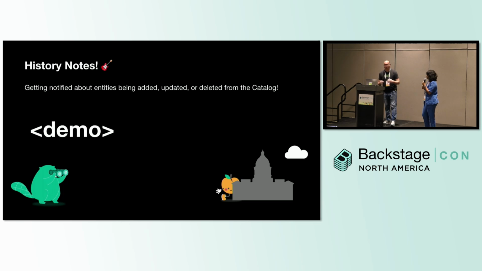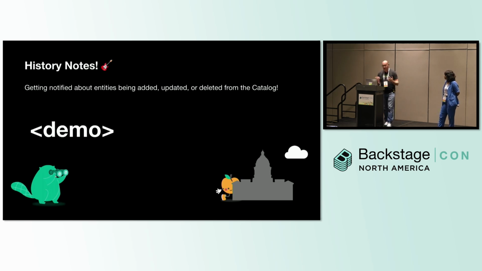Cool, yeah. One of the ideas that kept coming to us as we were having conversations together over fikas was, wouldn't it be great if we got information when things happened in the catalog? And we actually had a coworker, shout out to Frebin, who's one of the catalog maintainers, build this cool experimental plugin that shoots off events when things happen with the catalog. And there's actually a related BEP. Come talk to me about that after our talk.